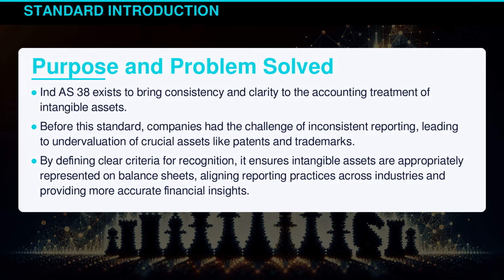Indian Accounting Standard 38 exists to bring consistency and clarity to the accounting treatment of intangible assets. Before this standard, companies had the challenge of inconsistent reporting, leading to undervaluation of crucial assets like patents and trademarks. By defining clear criteria for recognition, it ensures intangible assets are appropriately represented on balance sheets, aligning reporting practices across industries and providing more accurate financial insights.